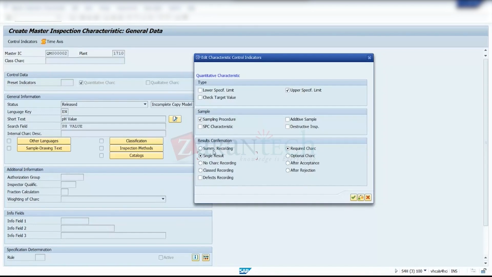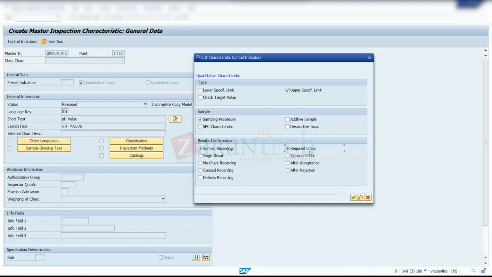If you don't want to inspect all 5 sampling points and need just one value, then summing record will be activated. With single result, the result needs to be entered 5 times, confirming each sample. With summing record, even if you have 5 or 10 samples for that characteristic, you will still enter only one result.